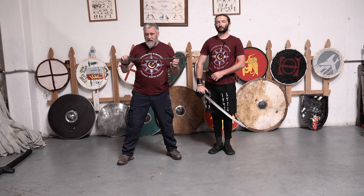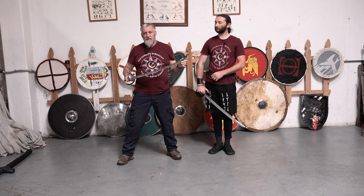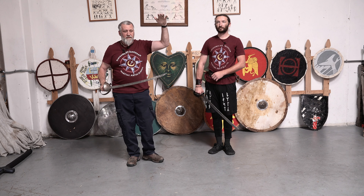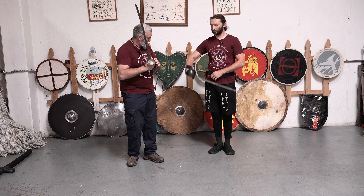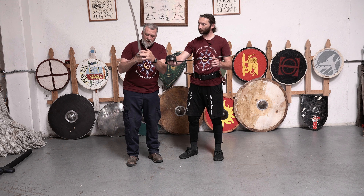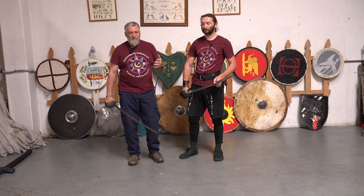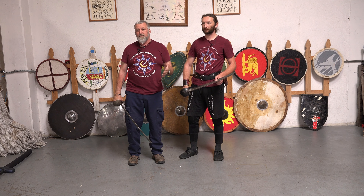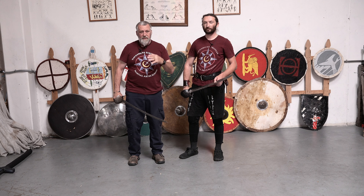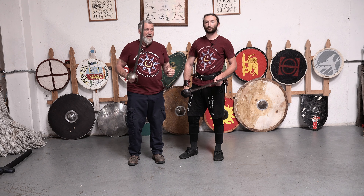Most of the people you see fighting with this type of weapon on board ship were brawlers, and they were really good at what they did. What we're going to work on today is imagining we have spars and lines up above our head, so we're keeping everything in tight. When we think about fighting on board ship, remember: you can only go forwards. There is nothing to the sides or behind you. You can't run away from the fight — you must engage. The only safe way to do that is to go forward. So this is a highly aggressive style.